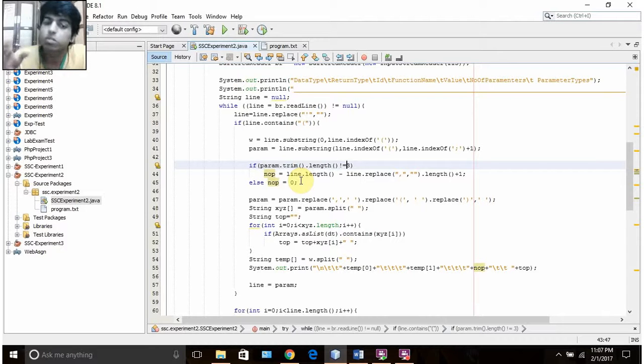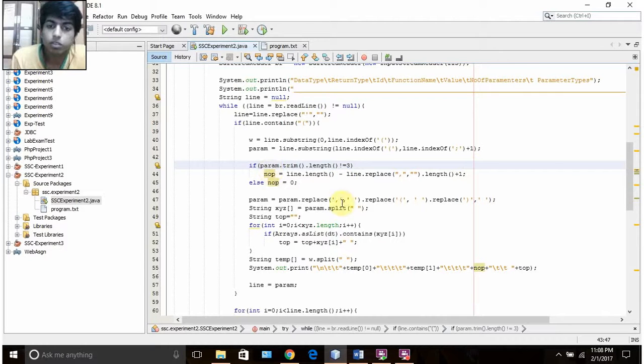If there is more than one comma, I take the total length of the line, then I replace all the commas with null, and then I take the length of it. So I know the previous length and the current length, and I subtract them. I know that these many commas were missing. One comma means there are two parameters, two commas means three parameters, so the number of parameters is the number of commas plus one.